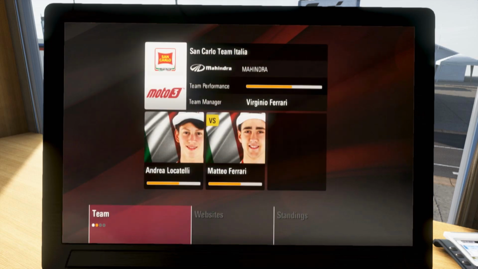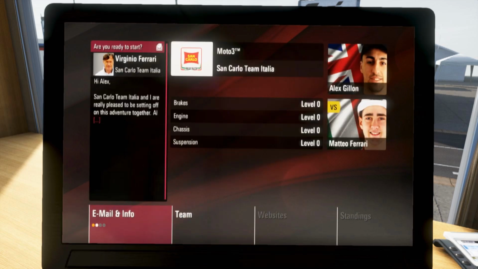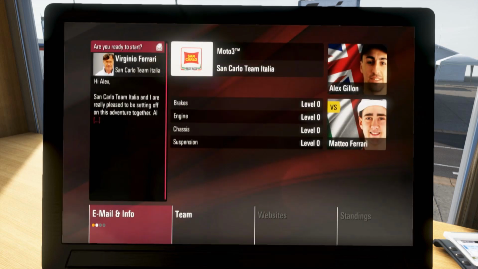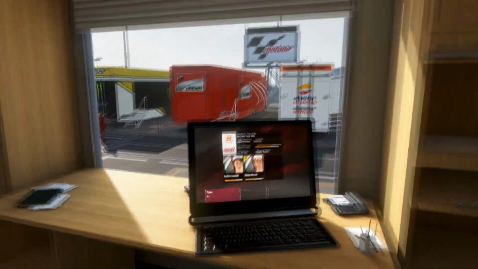This game is always very, very simplistic. You know, F1 is quite in depth compared to this. I mean, this is it. This is effectively your laptop screen. You get like one email. As far as I can gather, you can only read that one email. You can't kind of go up or down or anything like that. Looks like you'll be able to do bike performance at some point, which is quite wicked. The levels. Then team, you see how team's doing. Can't get to the other two yet.